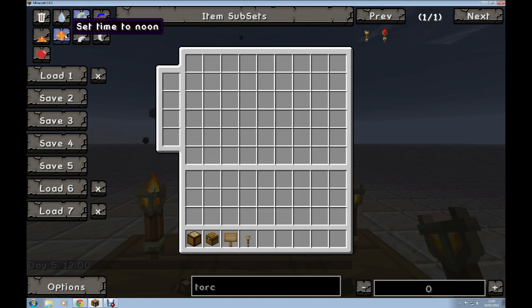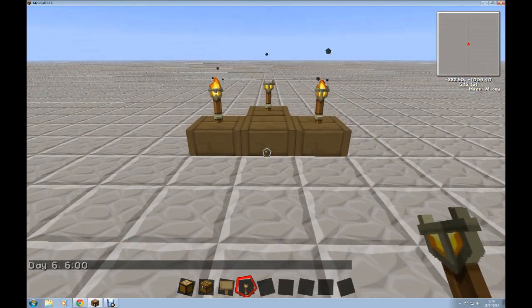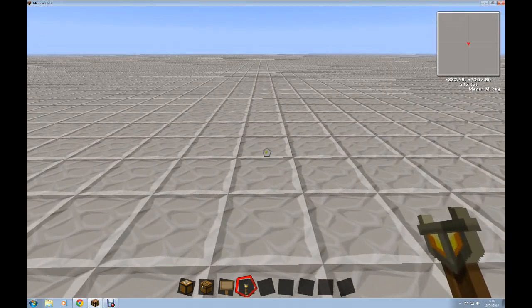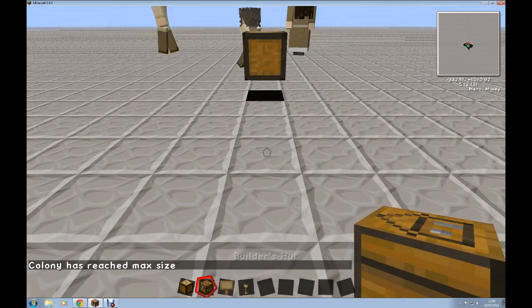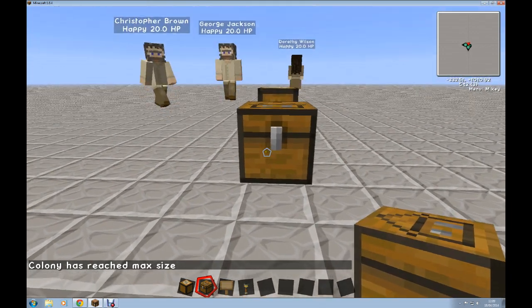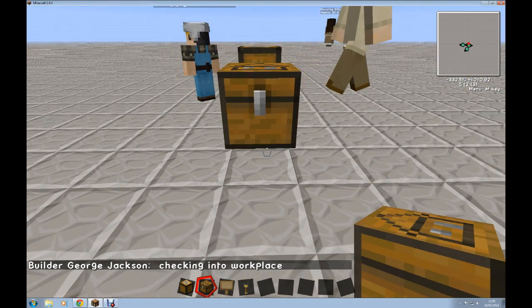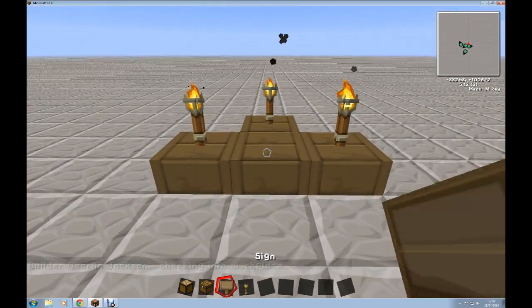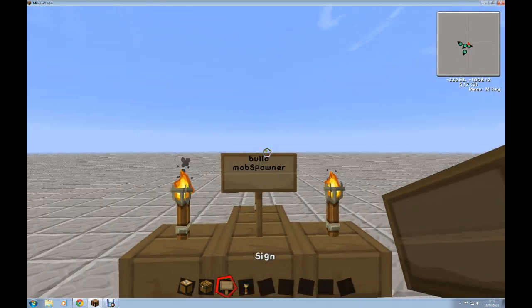Okay, I've got my daylight cycle set to false, so I shall set it to noon, and it will stay noon. And this is where I'm marking my spot to build the spawner. So to the south, I'm going to pop down Town Hall and get myself a builder. Race, boys, race. And George wins. He's set to infinite resources true, and insta build equals true as well. So in my designated place, assign build mob spawner, and he will get on with it.